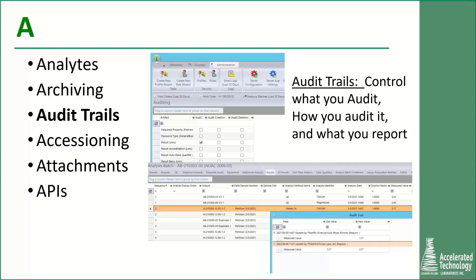Let's take a trip through the alphabet and see what a new LIMS can do for you. There are so many A's that I've listed only a few here. Of course all the analytes you will be reporting will be part of your methods, and if the database gets too big — which by the way is very rare — you'll be able to archive historical data. But there are QA/QC items that separate older LIMS from a modern system: the ability to put an audit trail on any item you want, with the ability to define how you audit it and what you want to report.